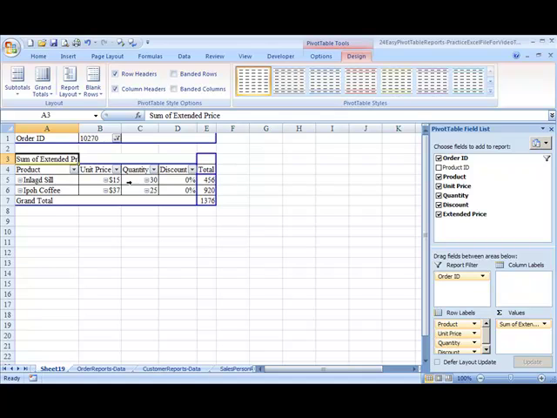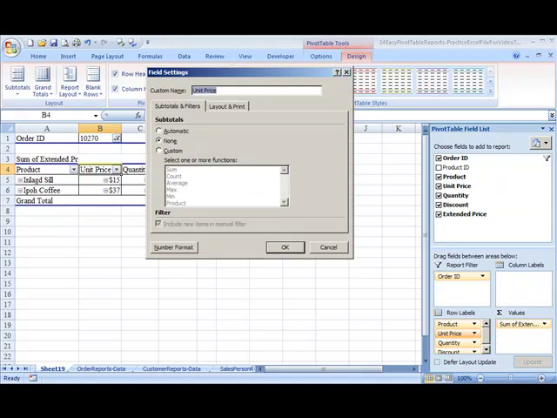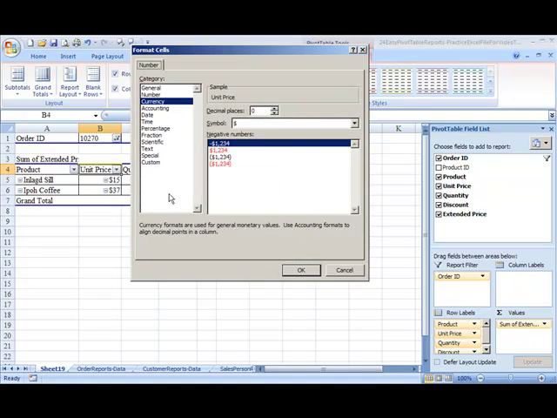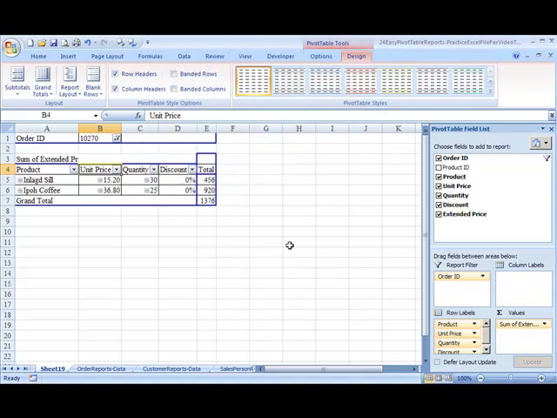But if you look at the math, 15 times 30 certainly doesn't equal 456, but that's because this has been formatted in a way not to show the decimals. So I'm going to go over to Unit Price here, and I know this goes off the screen, but the very bottom option is Field Settings. If you choose that, then this screen will come up, and you want to choose Number Format and choose Number, and maybe we want to use 1,000 separator, but 2 decimals, so we can see that the math will make sense. So it's actually 15.2.